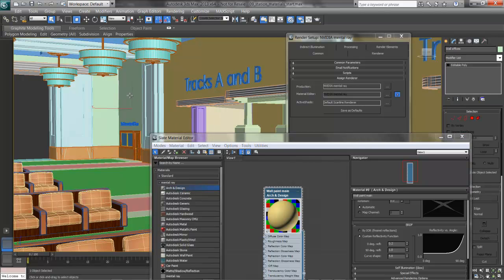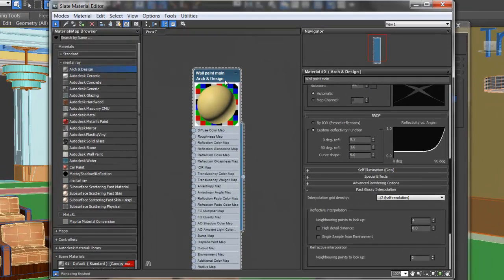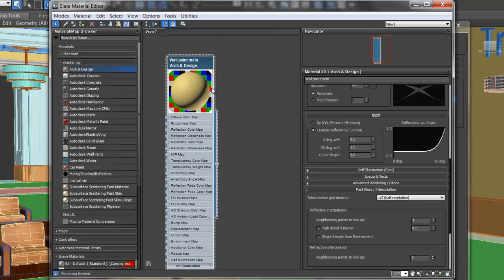I'll make sure I catch this wall over here, the wall offices, and click the Assign Material to Selection button. I'll also do it on this big back wall, and I'm starting to see my colors come out. What I'll typically do sometimes is to make a bunch of materials and see them all together here in the Material Editor, and then assign them by name very quickly.